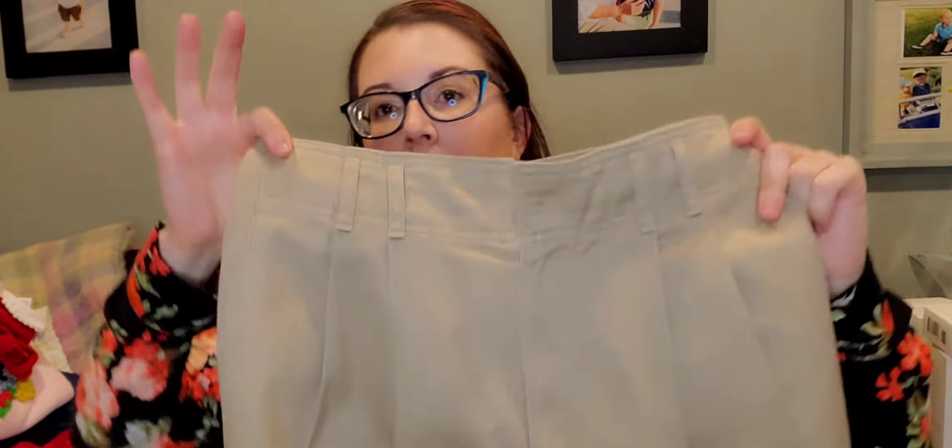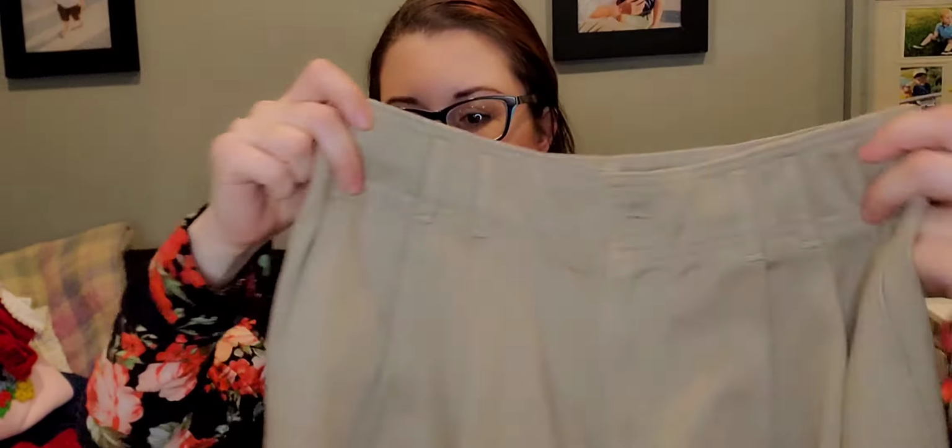So I Googled carrot pants, and I found out that a lot of these trousers are actually considered carrot pants, when they have a tapered bottom, because they look like the shape of a carrot. They're narrowing at both the top and the bottom. This is just a classic chino carrot, and it's by Club Hunt. My waist will not fit into those. They say they're a size 8, but they're probably more of a size 4. So I would like 30 to 40 for those.